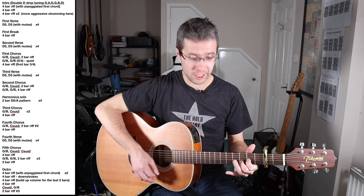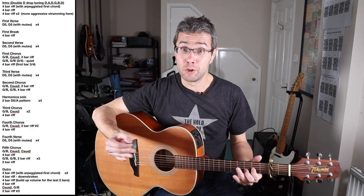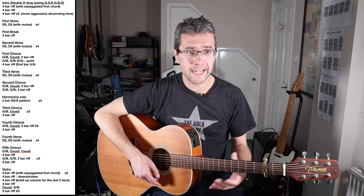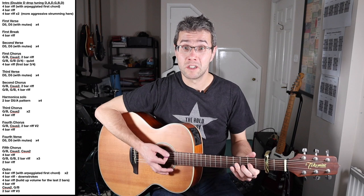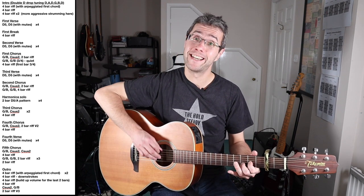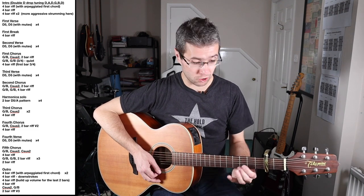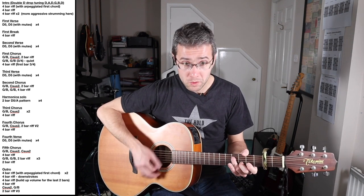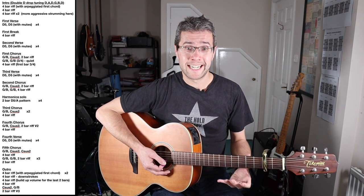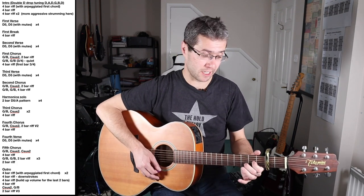Okay, so that's the main four bar riff with what I call the arpeggiated chord, where you're making sure you can hear the strings individually. And he'll do that later on in the song as well. Then you've got the main four bar riff, which is basically the same thing, but you're doing this at the start instead of that arpeggiated chord. So you've got the first four bars of the whole song. And then the same thing, the main four bar riff, with this at the start instead of that.